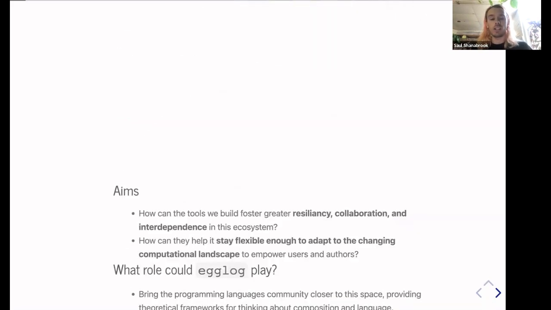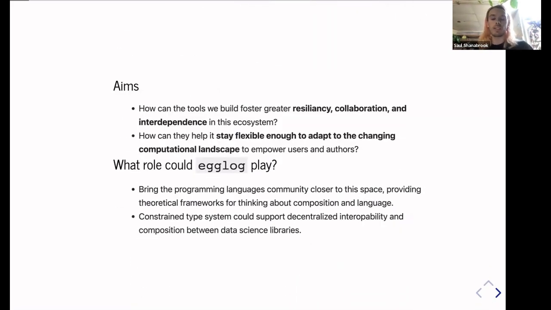Some of my questions as someone building tools are, how do we support the ecosystem? How do the tools we build not only provide people with value who are using them, but also help the ecosystem as a whole become stronger? And how do they allow maybe greater collaboration between projects? So that's some of the framing that I'm coming at this with, even though it's a bit lofty. That's the part that is exciting to me.